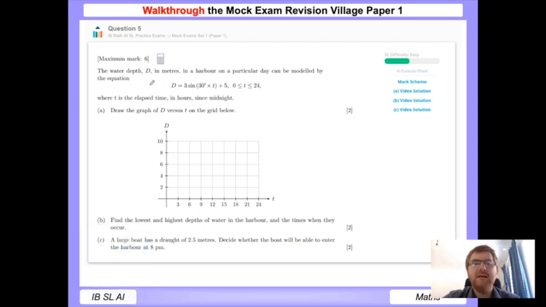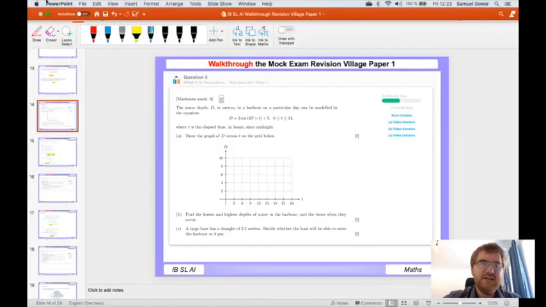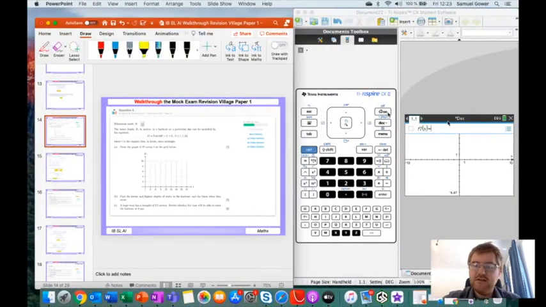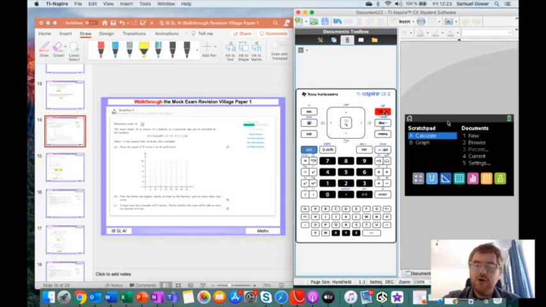Question 5. We have a sinusoidal model here. The water depth d in meters in a harbor on a particular day can be modeled by this sine equation, where t is the elapsed time in hours since midnight. We've got t between 0 and 24. First thing we need to do is to draw a graph of d versus t on the grid below. This is simply a GDC question.